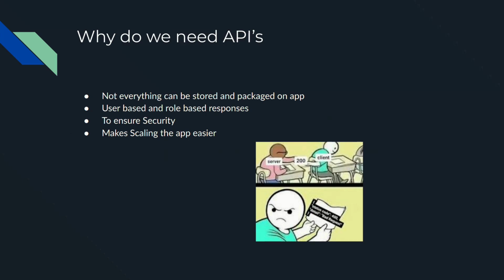However, if I'm going to store it in a remote data source and then use an API to just fetch that data and render it on the app, I don't need to update the app. The amount of code, the core of the app, is going to take the same amount of space, and I just have to fetch and render based on the response. So this makes scaling the app easier, so I can add more and more data without having to worry about multiple releases and the amount of data the app is going to take. So that's one thing.